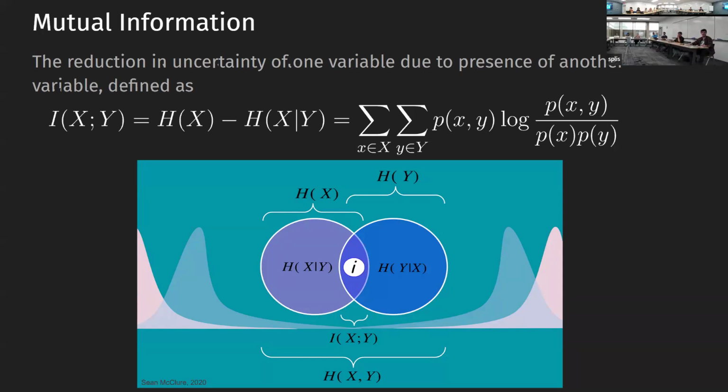And here's a nice graphic, I think, that describes the relationship between all of our entropy measures and our mutual information as well. Mutual information here sits right in the middle, using the conditional entropy and one of the individual entropies. Then we have the joint entropy, the entropy of both, and the individual entropies overlapping there. All right, so cool. Any questions about mutual information? Very quick. There's a lot of detail, a lot of analysis you can do with mutual information, but I'm just going to leave it at that. Say that again? It's not symmetric. Yeah, good call.